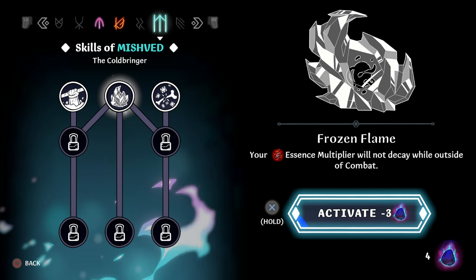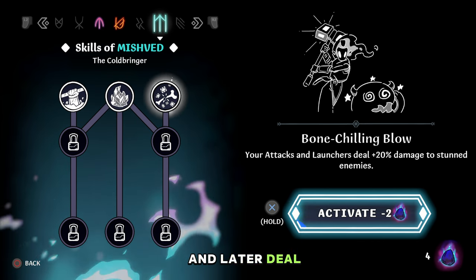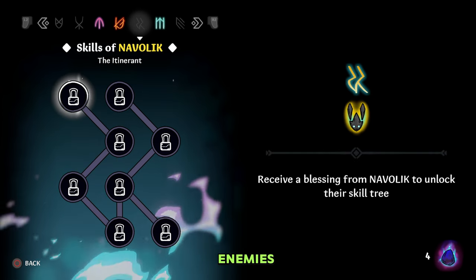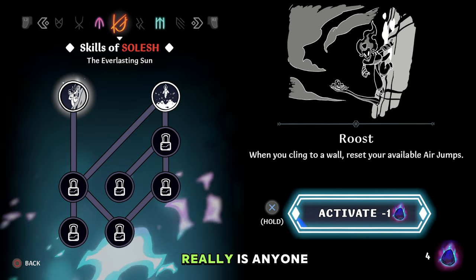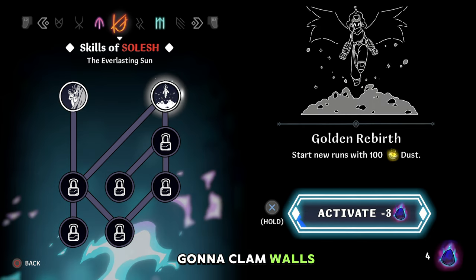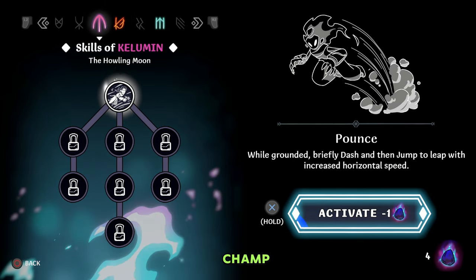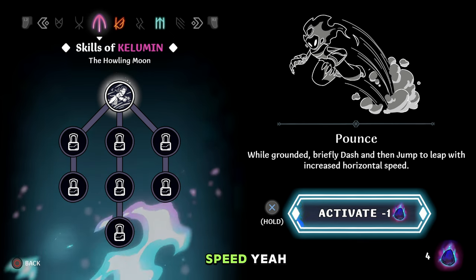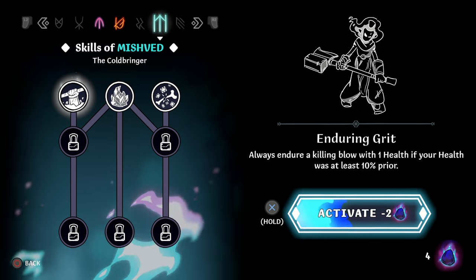Okay. Your attacks and launcher deal 20% to stunned enemies. What else do we have? Really? Is anyone gonna climb walls? Bash and then jump to leap with increased horizontal speed. Yeah. Nah, guys, we go all frost.